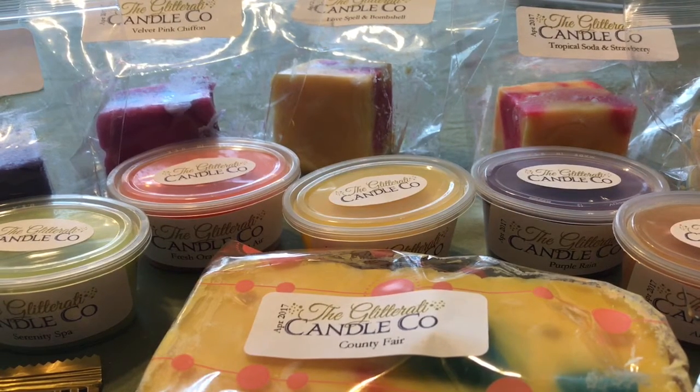Today I have a haul for you from Glitterati Candle Company. Her wax is pretty difficult to get. This is run by a woman named Janine. Her wax is phenomenal, but it's weird because it's like easy to get and hard to get.